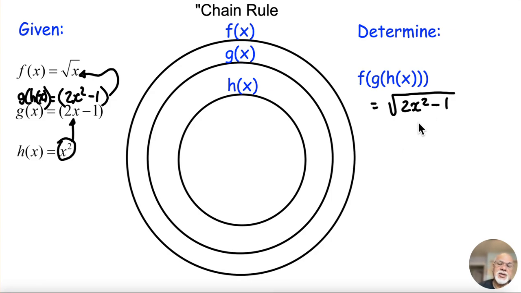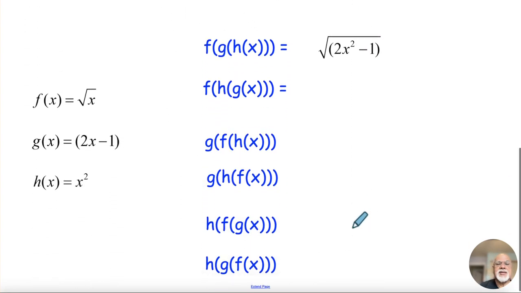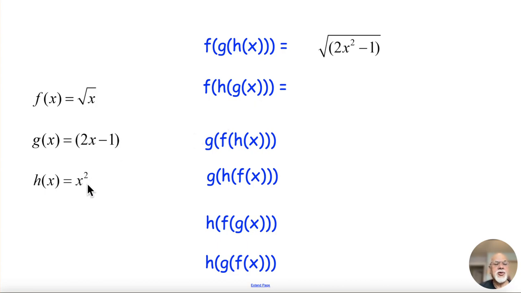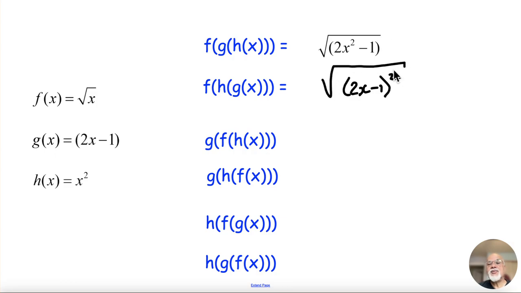We can easily take the derivative of this because I just have to raise this to the one-half, but the chain rule is going to kick in. Let's also compute f of h of g of x. h of g of x means go to h and replace its x's with g of x, which is 2x minus 1, but then I'm putting it into the x of h of x, so that becomes 2x minus 1 squared. And then calculating f of that gives the square root of that. Very different-looking function.